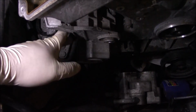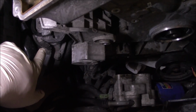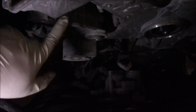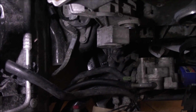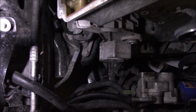On this side, this is your alternator bracket. Your alternator will be sitting right here. There are three bolts on the alternator, and they're not hard to access at all. The top one you can just go through right here, right up at the front, and then there are two bottom ones. With the vehicle jacked up in the air and you slide under, you can see those two bolts and get to them pretty easily once you remove all the covers off the bottom.